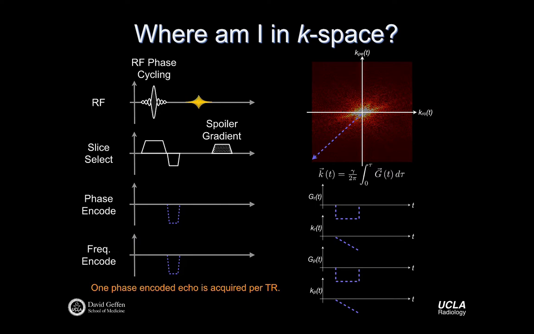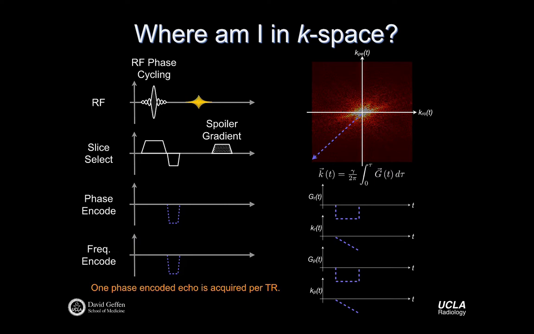Let's assume this is our gradient waveform that we've chosen to use for something like phase encoding. Actually, I have these out of order; the phase encoding gradient's on the bottom here. This k-space expression, the definition of k-space, just tells us that we accumulate and get farther and farther out in k-space for the longer duration of our gradient. So with this gradient waveform, we're just moving out in k-space in a linear fashion. Similarly, on the readout gradient, although it's maybe not entirely obvious yet, you did already see this in the context of gradient echoes, we have an applied gradient waveform, and that also moves us out along k-space.